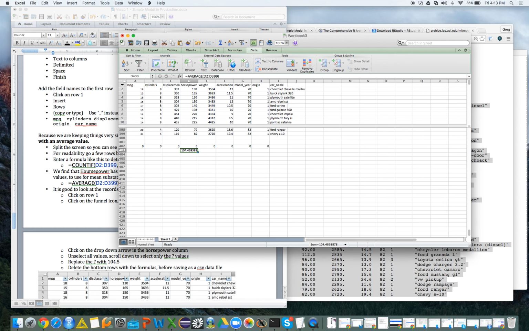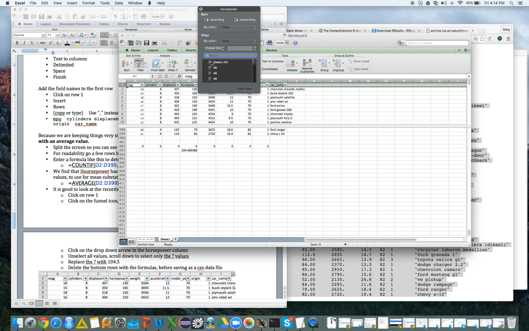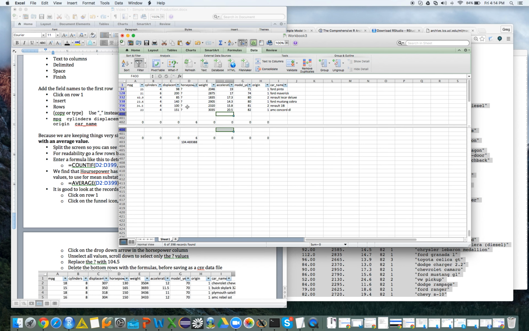So now I'll select just those records to be replaced. I'm going to use a data filter. And then I don't want to select all the values, I just want to select the missing value, or question mark. And then this lists the horsepower.